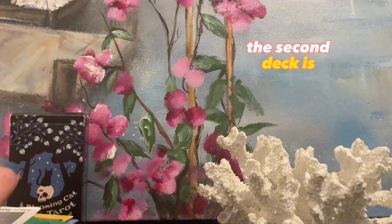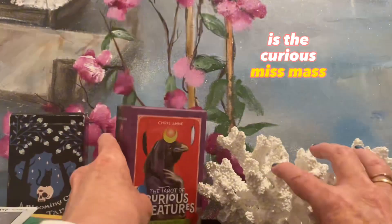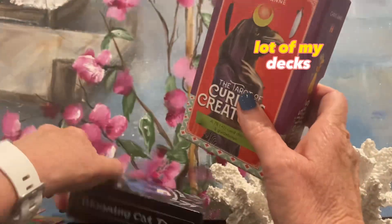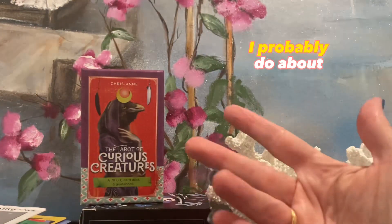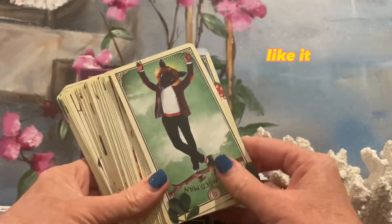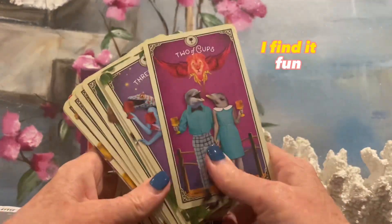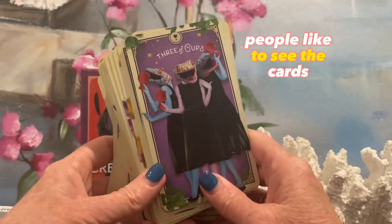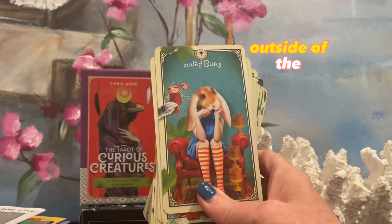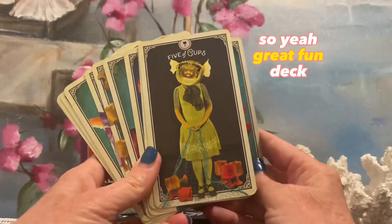The second deck has got mixed reviews — it is the Curious tarot. This is the Mass Market; this is the Kickstarter version. I've got rid of a lot of my decks, so I'm just using what I'm utilizing at the moment. I probably do about 10 to 20 live readings a day. So this is by Chrisanne. I didn't think I'd like it, but I really love this deck. I think it's fantastic — the readings that I get. I like working with the book. I find it fun because when you go live, people like to see the cards. They're fun, they're vibrant. I also like the fact that the card itself comes outside of the boundary. So yeah, great fun deck.